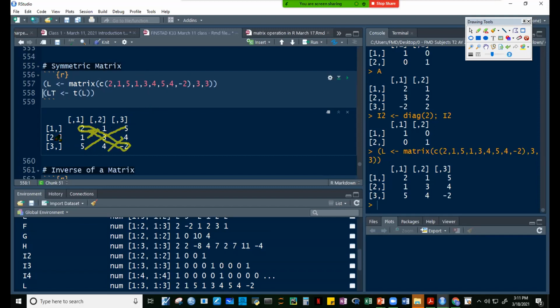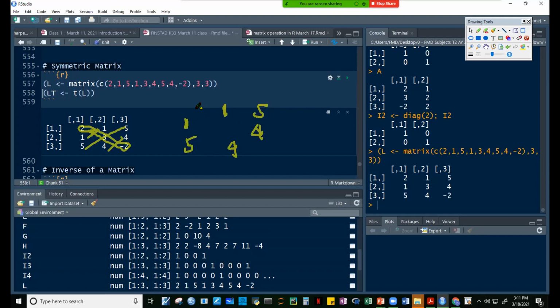Element in second row, first column, compared to element in first row, second column. What do you notice, guys? 1, 1, 5, 5, okay, 4, 4. Ano na-notice nyo?